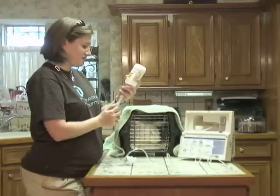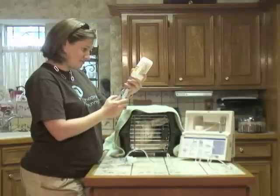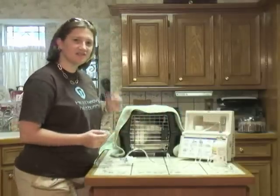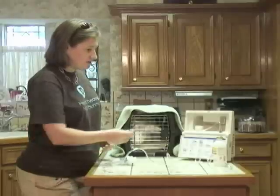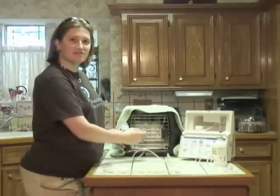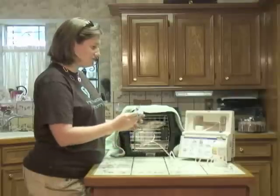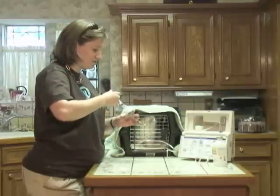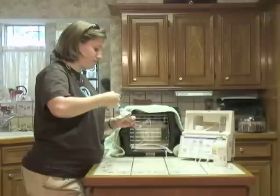You may want to check with your vet, because when we did the mask, since it was directly inhaled, we needed a little bit less solution. Now that it needs to fill up a whole chamber, we're going to use a little bit more. But again, consult with your vet on the correct dosage for the weight of your bunny.